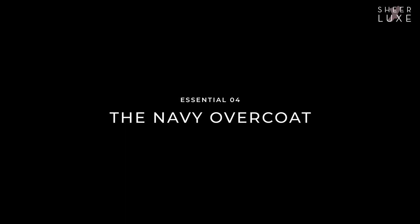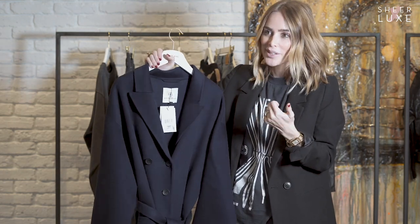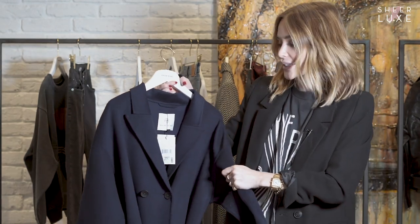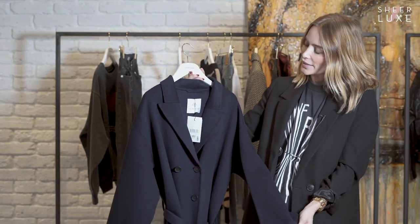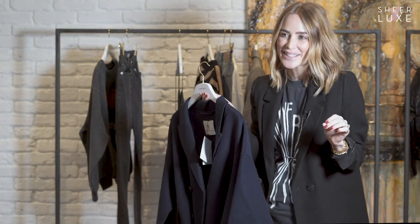Since I arrived in London, I've been wearing my Dillon coat every day. We make it in navy blue and in a beautiful camel. You can wear it over a leather jacket or just with a knit underneath, or with a t-shirt depending on the weather. The navy is so easy and dark — it doesn't get dirty, it's a classic — but the camel is so beautiful too. So it's hard to pick.